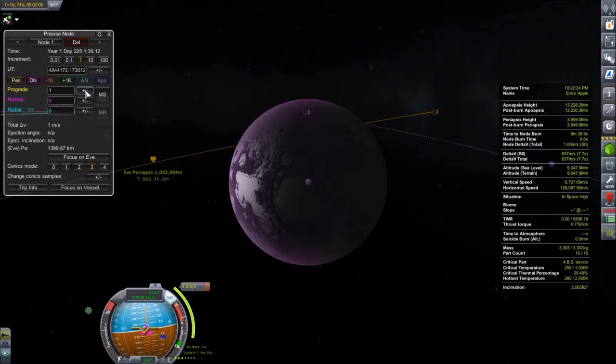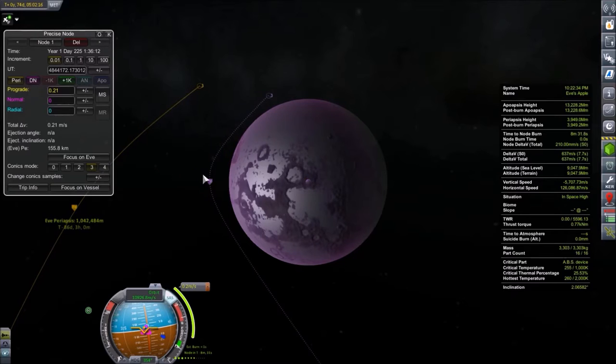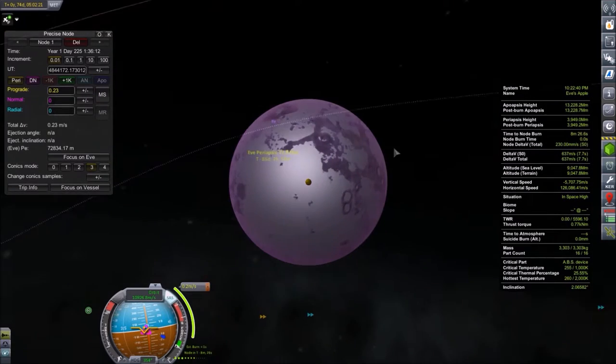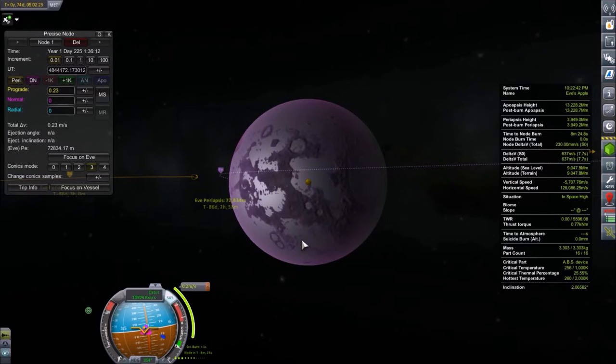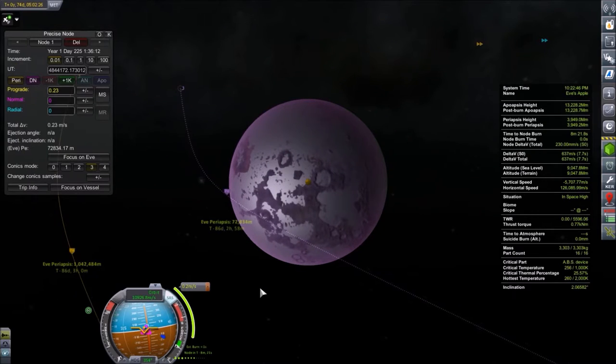And let's see, if we hit one, that's a lot. So, this is all we need. We just need to tap it in a little bit. And what we want is to be about 70 kilometers, which is perfect, I think. I don't know, it may not be, but that's what we are going to shoot for.